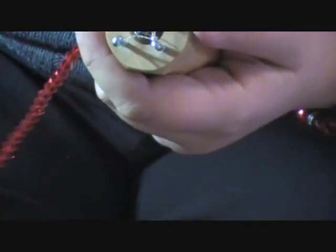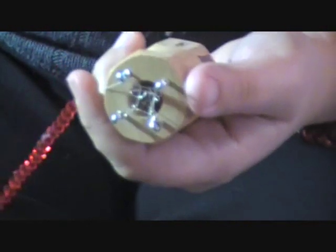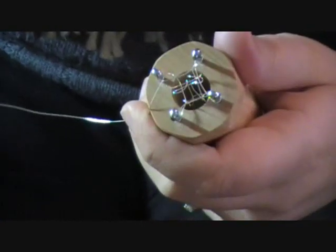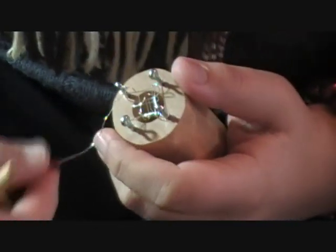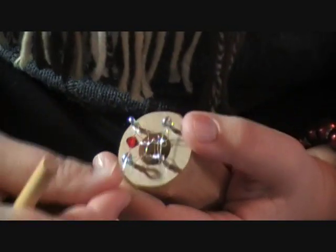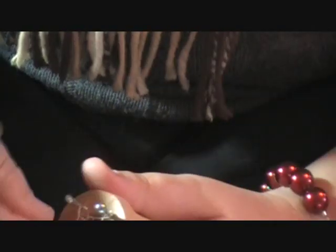So what I'm going to do is unroll my spool of wire a little bit, and you're going to miss me here for just 1 second, because I've got to unroll my spool of wire and let my beads go down. Now, when you work on this project, you will definitely want to work on a tabletop so that your stuff can be laid out. Now, I'm going to let a bead drop down and wrap.